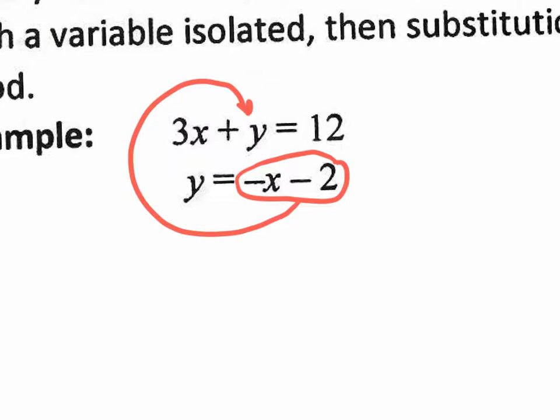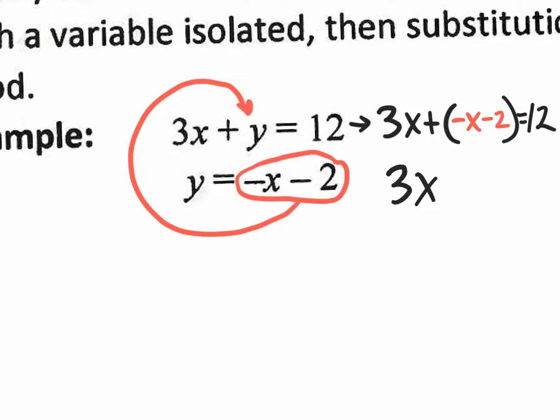But anyway, that top equation is going to become 3x plus y equals 12. Now, instead of plus y, I'm going to be plugging in that negative x minus 2. Let me ask you this, guys. Is there any number to distribute? No. The plus sign, if you distribute it, it's not going to change anything. So we're going to have a new equation that reads 3x minus 2 equals 12.